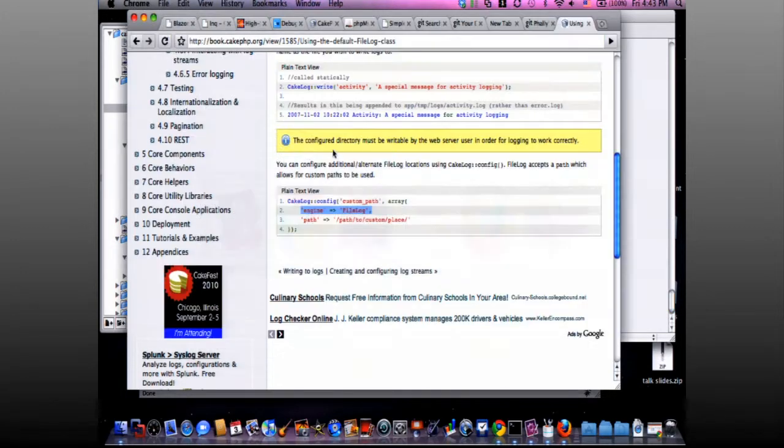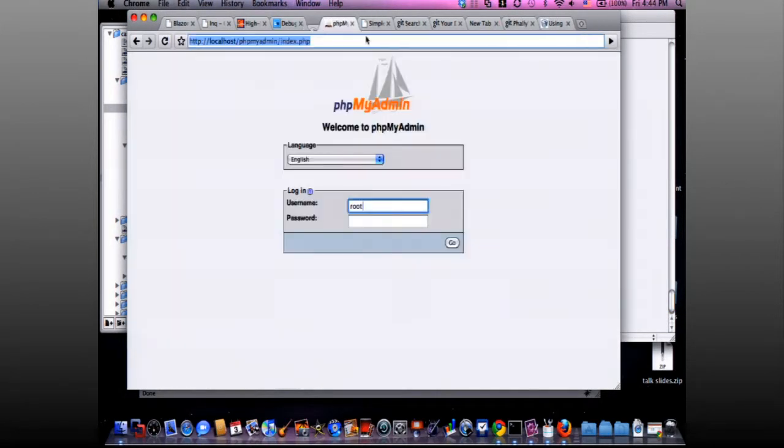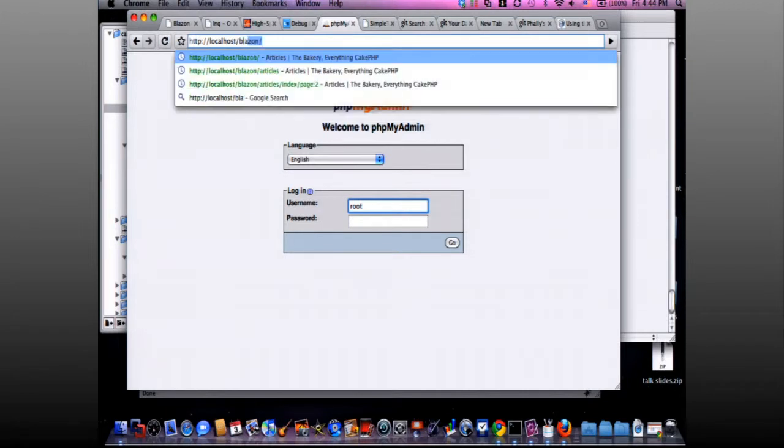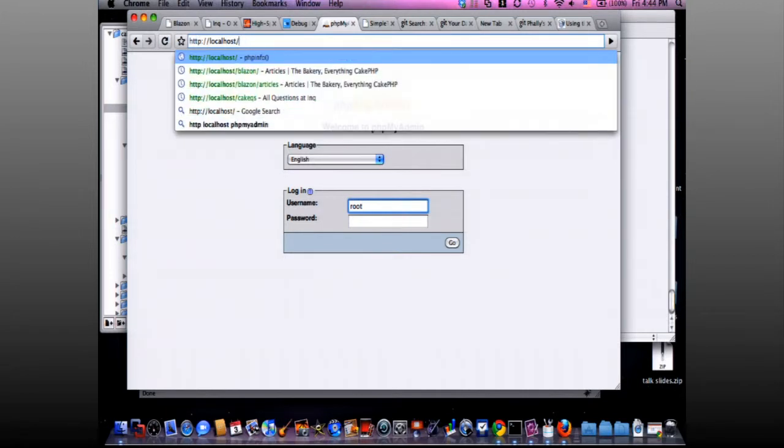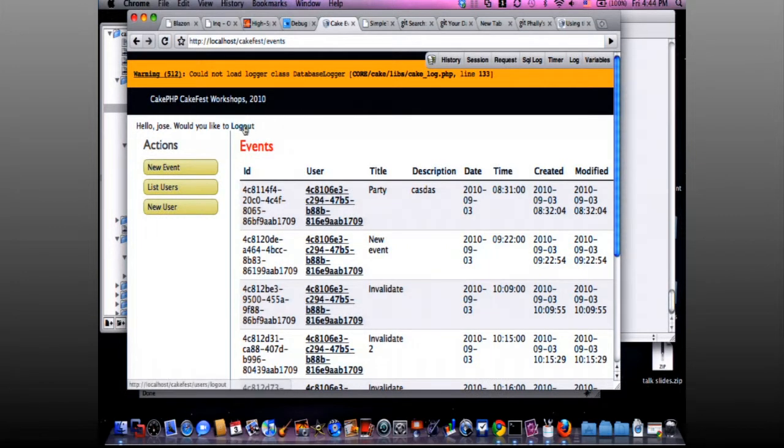So back to my thing. Where's my application? It's not that, it's called CakePHP. I will log out from the function, could not load? Cake log.